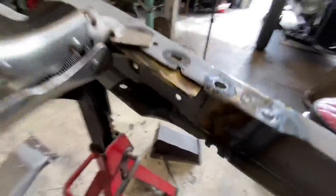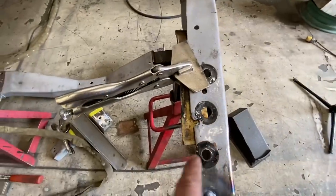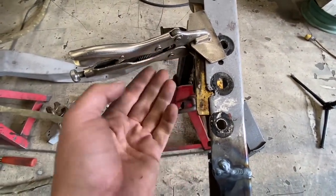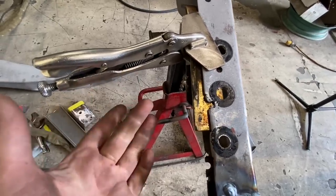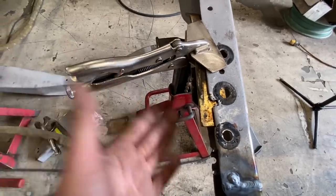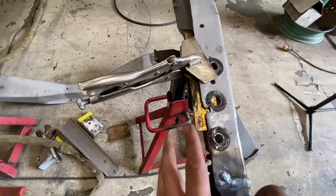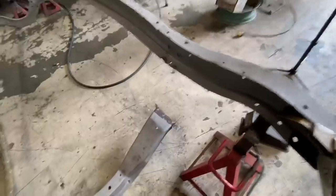So if you take a piece of brass, I've just got this chunk of like 3/16 brass, and you hold it on there, you can weld all that up and the brass will stop it from blowing through. But because it's brass, the weld actually doesn't stick to it. So when you're done welding, you just take the vice grips off, pull the brass off, and then you've got a nice buildup on there that you can take a grinder to and finish.